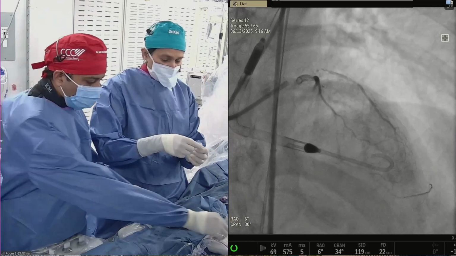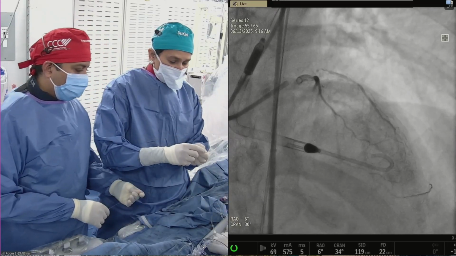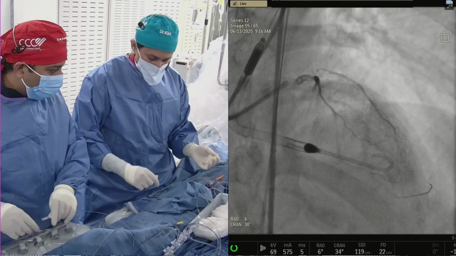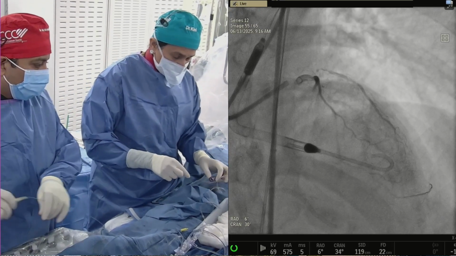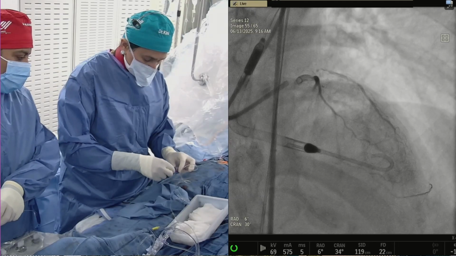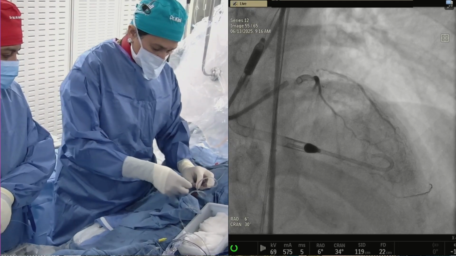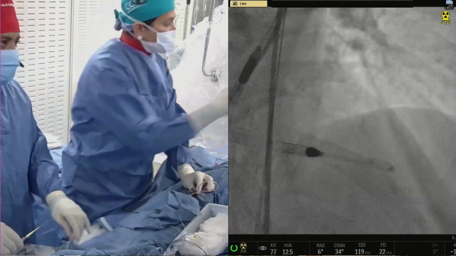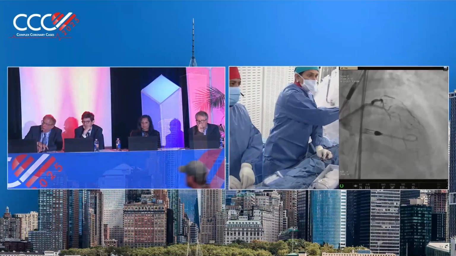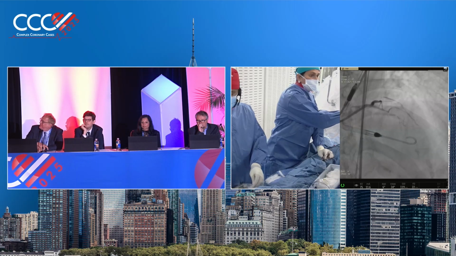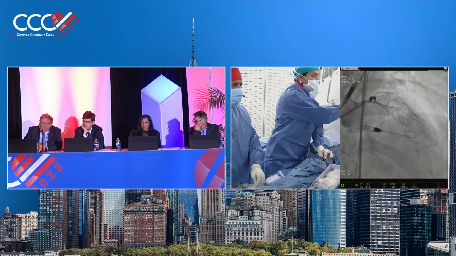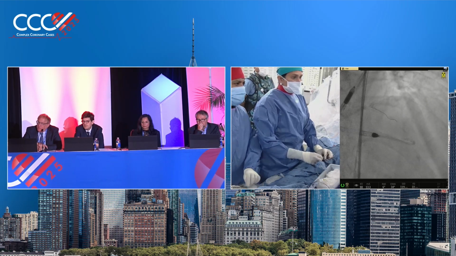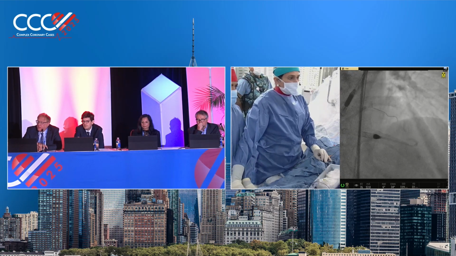So as you begin wiring, if you don't mind, because we have this great panel, especially the PI of the protected PCI trial here, Dr. Stone. Greg, is this an appropriate patient for protection? Well, that's what we're going to find out. As you alluded to, we are randomizing 1,252 patients in Protect 4. And you're almost done, right? We have 4 more patients to randomize, so we're going to be done within the week. And hopefully about a year from now, we'll be presenting the results. And this would be a perfect Protect 4 patient.